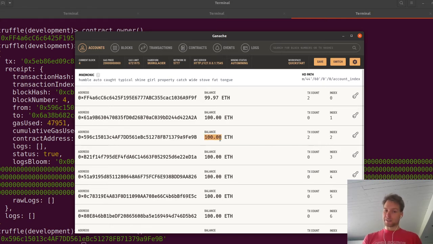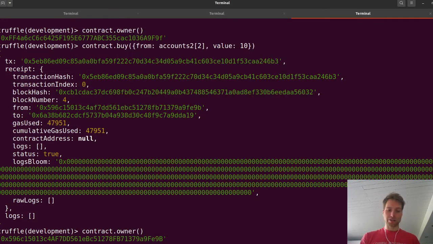But the interesting thing is that the balance is still 100, right? And that's just due to this interface. It doesn't show you wei, which is a really small amount of ether, right? So it kind of rounds the number, so it seems like nothing. But we actually did buy this.